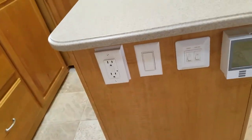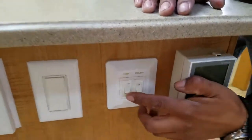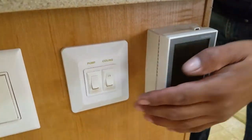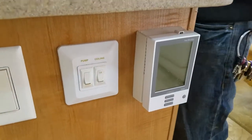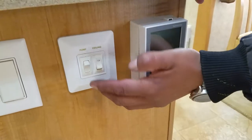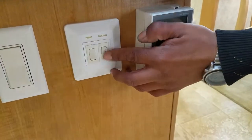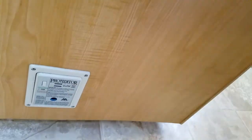There are controls — something about the pump. This is the fresh water pump. The main switch is inside the bathroom. So this is another option — if you're over here in this area you can always turn it off and on if you have to. This is just a light — that's the GFCI. And that's just the LP detector — if you get a gas leak, that's your LP gas detector right there.